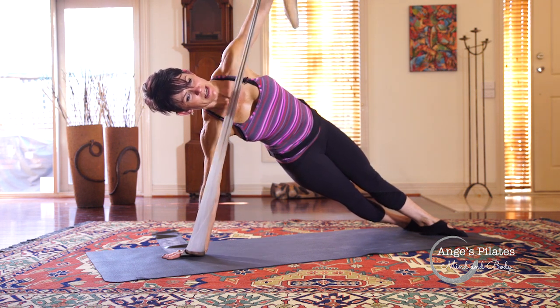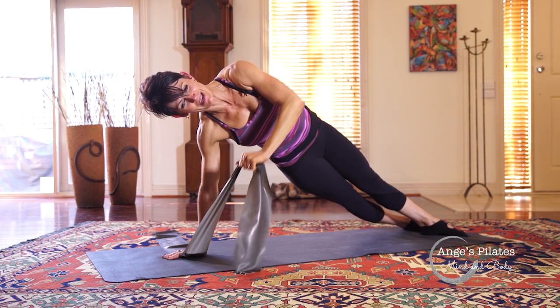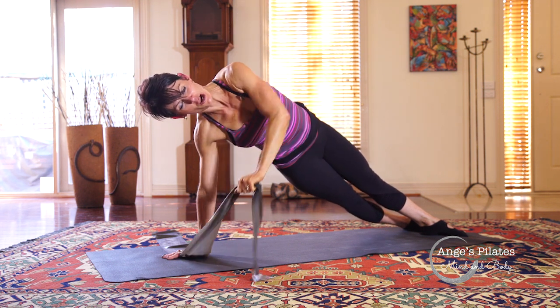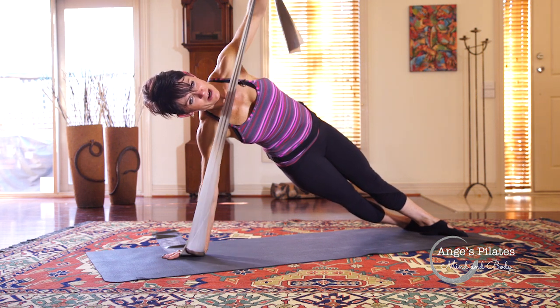You're going to lift. Now you want to extend that band right up to your chest, but I've got my mic in the way, so I can't do that. Up, lift that bottom hip, look straight ahead. Three more and lower. Two more, bend the elbow. Last one, hold it here.